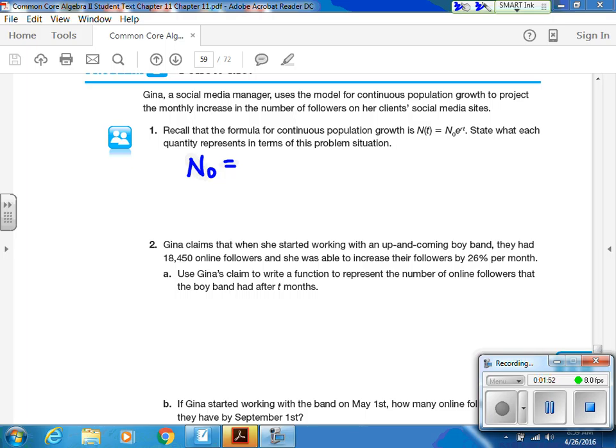This is your original amount. Yes. Same here. I knew eventually Shelby would open her eyes. This is your original amount. Alright, so n sub 0. That's sub 0. That's at time 0. That's your original amount. Okay? You started with 40,000 followers. You invested $1,000. If you started with 2 bacteria, whatever, that's your original amount.